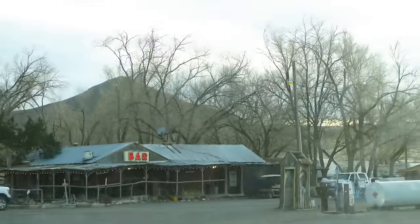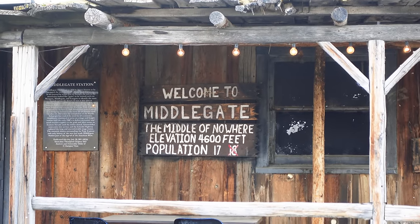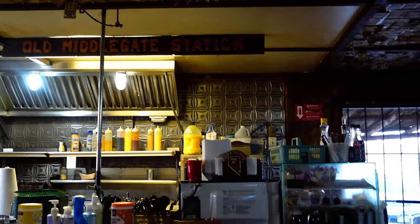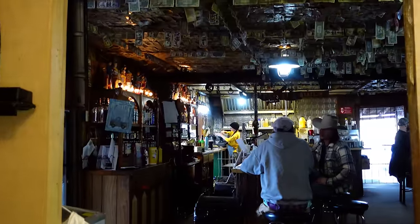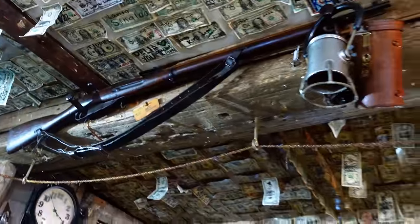Time to move on to Middlegate. And we made it to Middlegate - there's basically just this bar here, that's all there is. It's kind of in the middle of this journey. If you're ever coming through Highway 50, I'd highly recommend coming to this little bar. It's very nice and friendly. They make good fries, and my friend had a burger and said they're pretty good. We're moving on before it gets dark - we need to find somewhere to camp tonight.